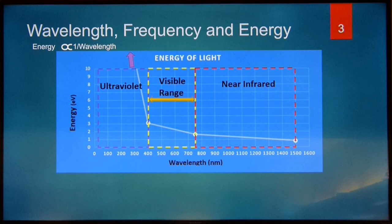is antenna. Now, when you want to receive something in the radio wave region, you use a conductor that is some inches long, from here to here or whatever, in order to catch the wave. Another way of thinking about how photons are caught in the visible range is also to think of them as antennas, but they're going to be much smaller. They're going to be on the size of molecules.